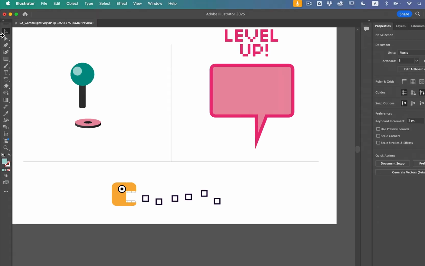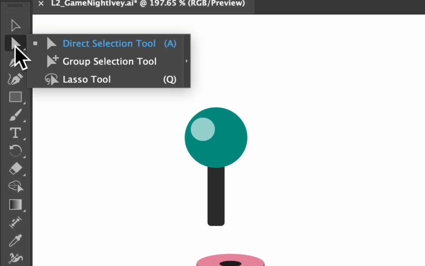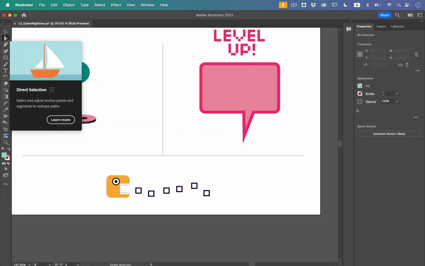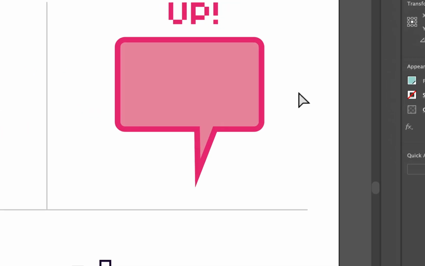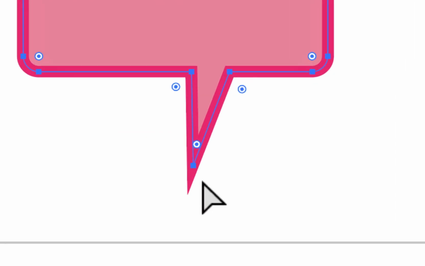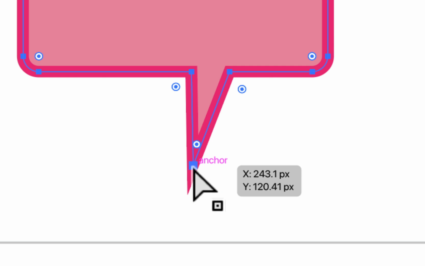The other tool that we can use is the direct selection tool or the white arrow tool. Now this tool works very similar to the selection tool. If you click on the inside of any object, the entire object is selected, but notice that you don't have a bounding box. The direct selection tool is meant to select individual points. This way, if I wanted to click on one point, like this one over here, you can hover over it until it says anchor, and then you can click once, and then now when I move away, you can see how these are not filled in, but this one is filled in.